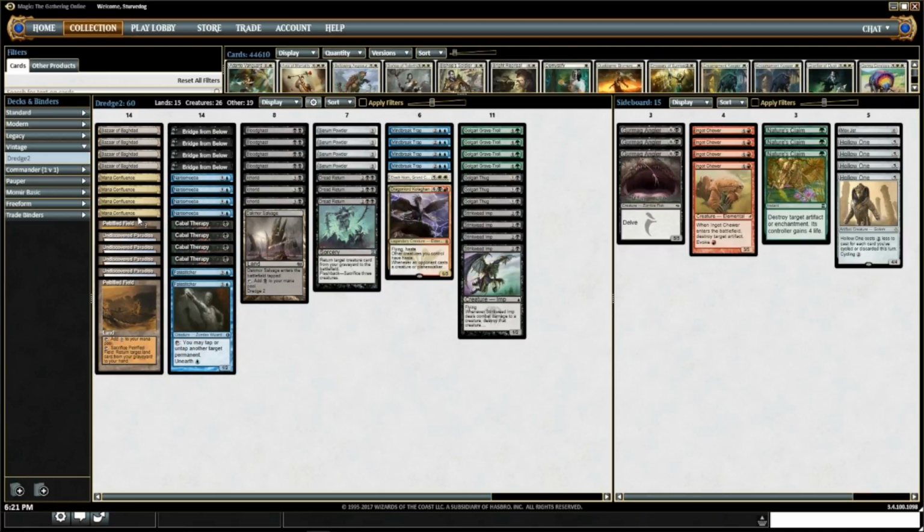2 Petrified Field. This is kind of like another Fate Stitcher, it's another utility card. Not everyone plays it. I think you should play 2. I played 4 for a long time. I played 3, but to fit the Mindbreak Traps in, I'm playing 2. There's a lot in the deck.